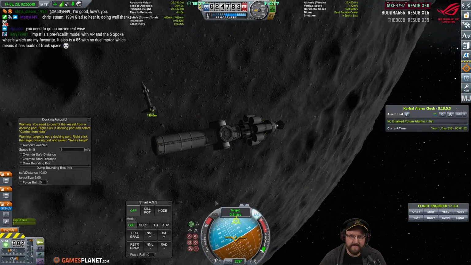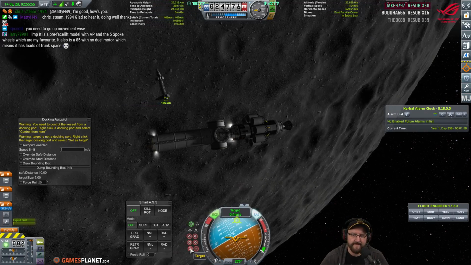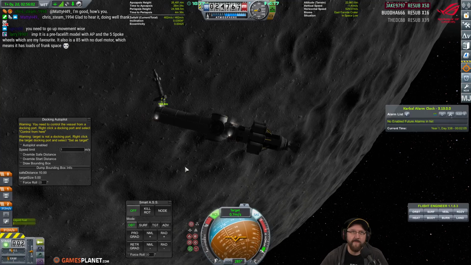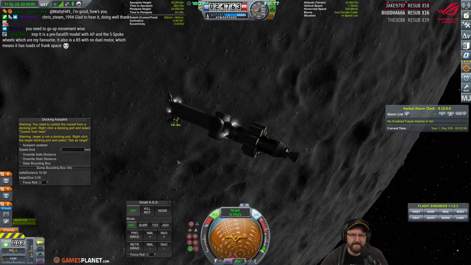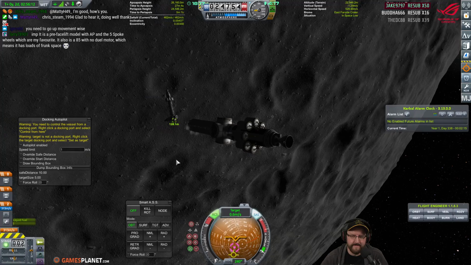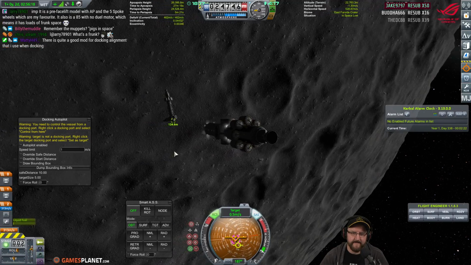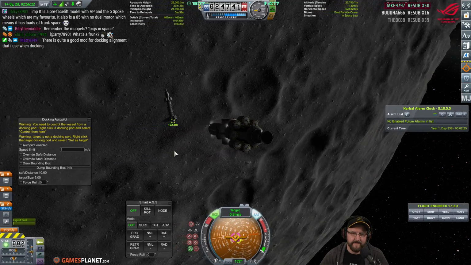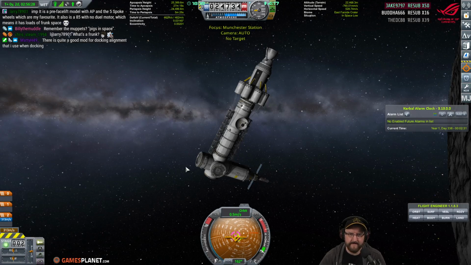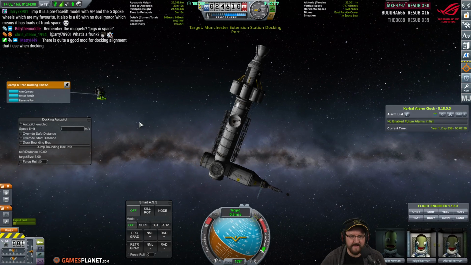Right, so if we do that, that might help a little bit. I still can't click on it. Come on. There we go. Finally. Set as target. It must be about 100 meters then.